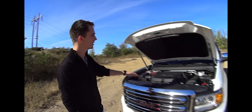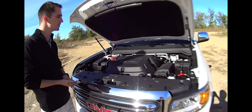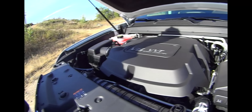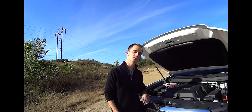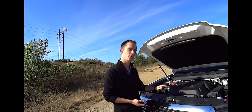They are making them in a V6, which is what we have here. This is a 3.6 liter V6 engine. It also comes in a 2.4 liter 4-cylinder. This engine is capable of pulling up to 7,000 pounds. So if you need a truck to pull a little bit of weight but you don't need something quite as big as our GMC Sierras, this truck would be perfect for you.